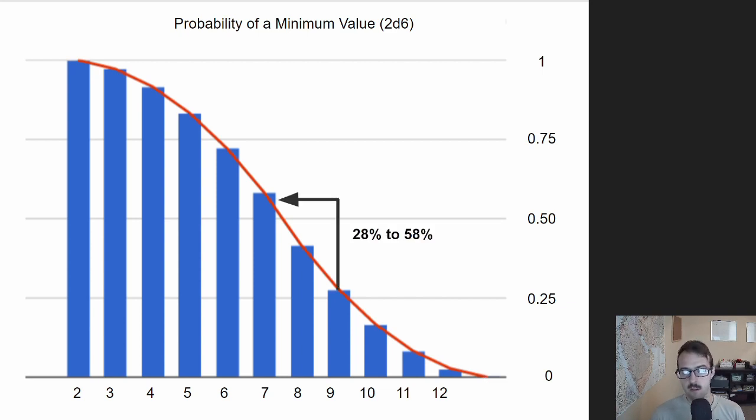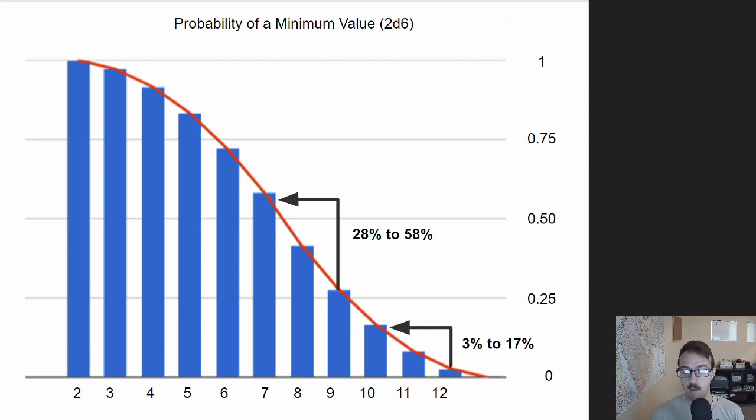And then what we can do is look at how these percentages change. So going from needing a 9 to needing a 7 takes you from about a 28% chance at 9 to a 58% chance at 7. So just by changing the value needed by 2, you can look at the difference here, and out of 100 total rolls, you would get 30 more successes if you changed your needed roll from a 9 to a 7. However, if we go a little bit further down the curve, if you go from needing 12s to needing 10s, you would actually only go from a 3% to a 17% chance. In other words, about 14 more successes over the course of 100 rolls.